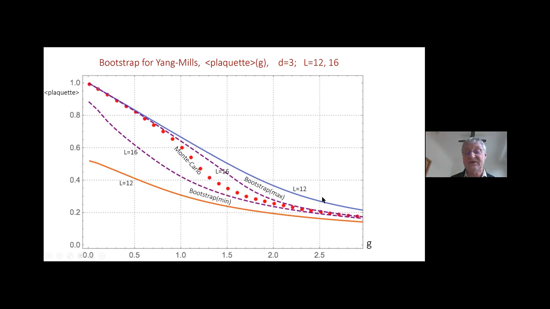Then I showed a few days ago the L equals 12 upper and lower limits. And now a very fresh result. These dotted lines give the upper and lower limits for L equals 16, the length of loops equals 16. And you see a huge improvement. It's indeed huge, and especially important for weak coupling.